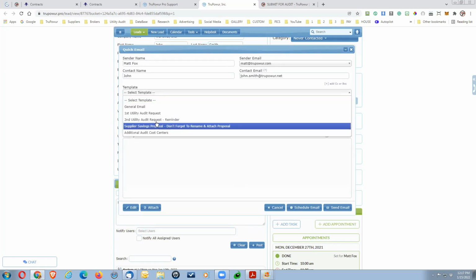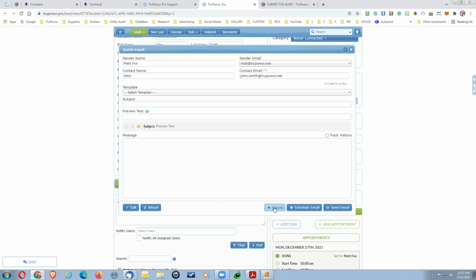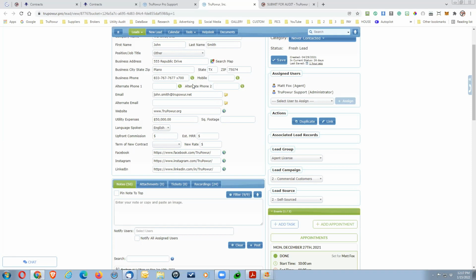They're all templated, so you just select the template of the email that you want to send to the customer. Pretty easy. So you make the call by clicking the green dial button and click the yellow icon to send an email to the customer.